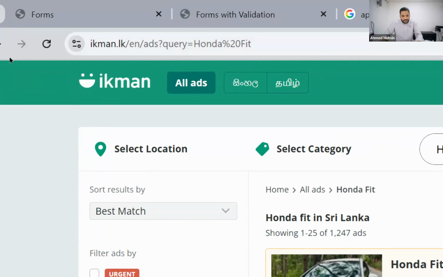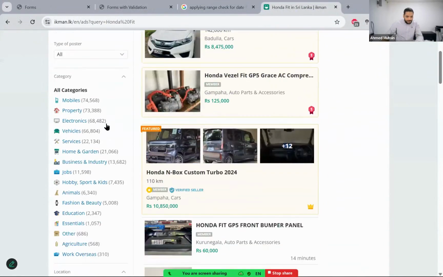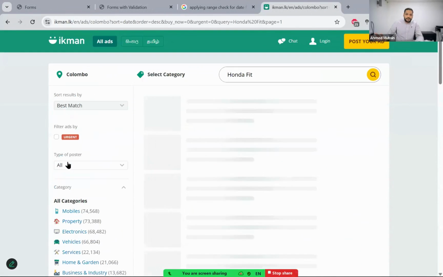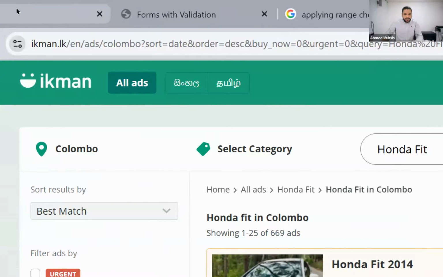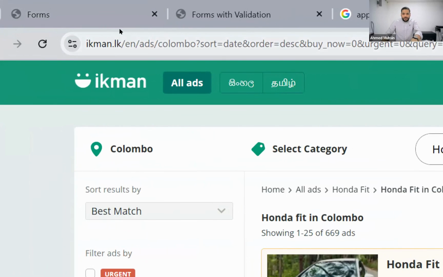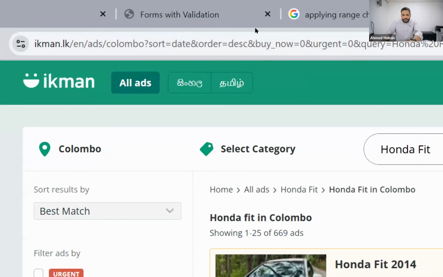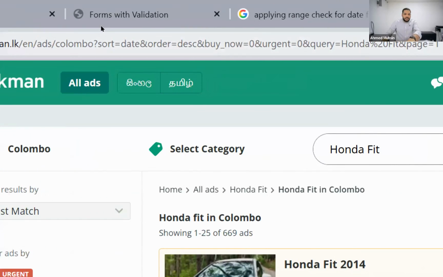Also, let me show you one more thing. Say, for example, I choose the location as Colombo. It's a bit difficult to read, but you can now see Colombo. For the other fields, like description, I did not give anything. I only said Honda Fit and Colombo. Guys, girls, are you looking? The values that I entered into my form are being submitted to a database, and they're also going through my URL bar. They're also getting recorded in my URL bar. You all understood these two things I told you.